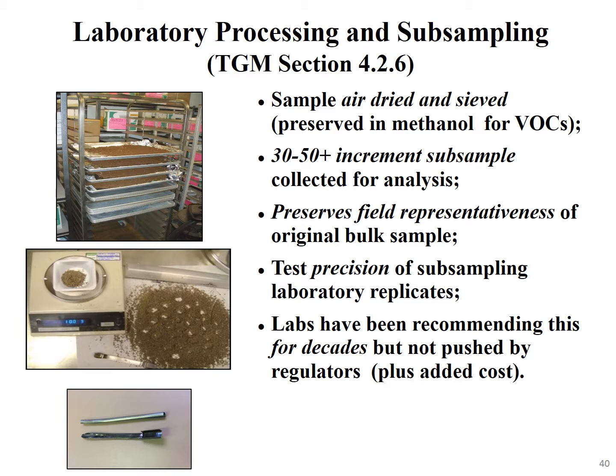So that's the procedure of getting a subsample, and then your replicates would be collected again from the entire bulk sample. They go back again to the entire bulk sample remaining after the first primary sample has been taken. Then they collect their subsampling replicate from separate systematic random locations throughout this spread out sample, and that would become your duplicate and or your triplicate in the lab to look at variation and how representative the lab subsampling data are to represent the entire bulk sample, the 1 to 2 kilograms that you sent them.